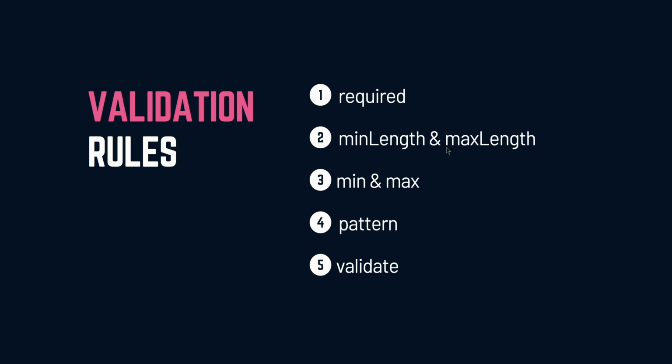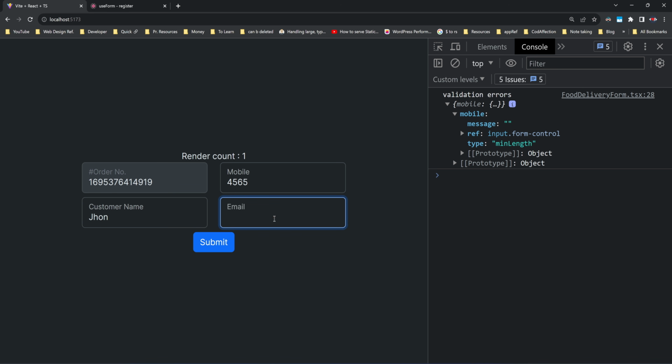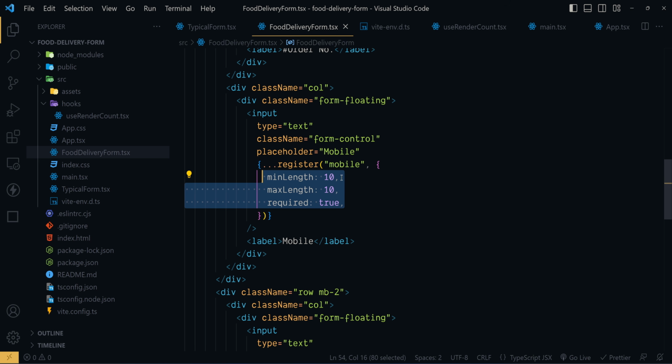It's exactly similar to these validations, min and max length. The only difference is that when we consider value here, we are considering the length of characters. Now we're going to use this pattern validation for validating the pattern of the email passed to this control. So here we go.